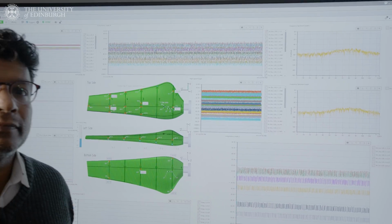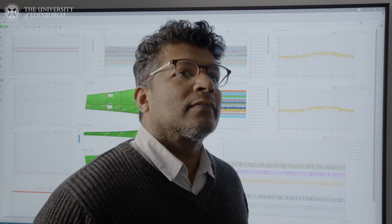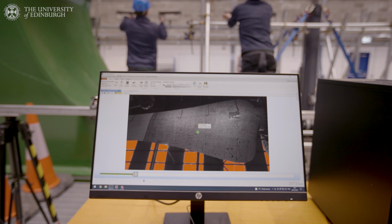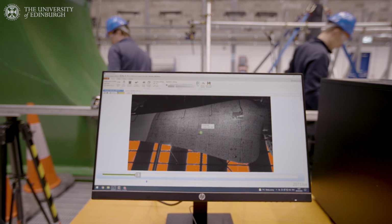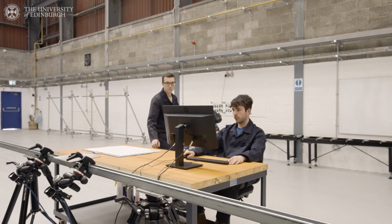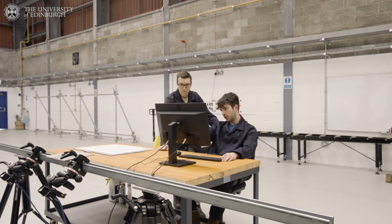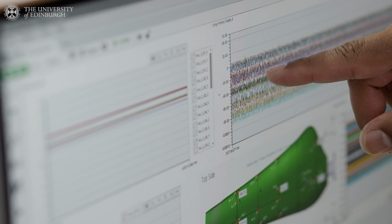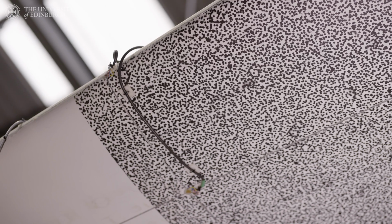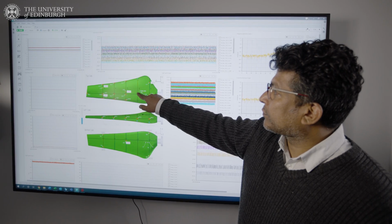I think one of the more innovative technologies FastBlade offers is the hybrid testing. Combining our advanced numerical modeling techniques, advanced monitoring, and the self-reacting frame for experimental testing, we could combine these components together to carry out real-time numerical simulations together with the testing. Therefore, we are able to get more accurate and more precise answers. At the same time, we look for ways that we could reduce the cost of the experiments.